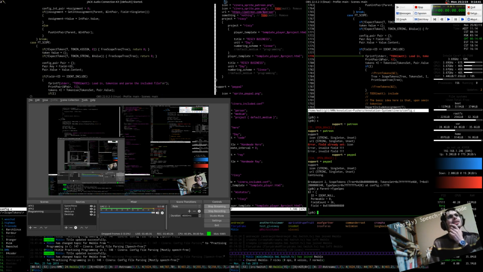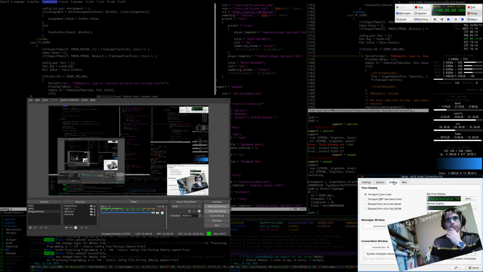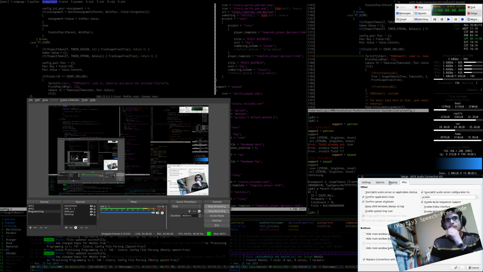Is that just a new thing in Jack, maybe? Yeah, it's just a quick way to connect stuff up.